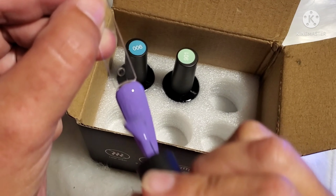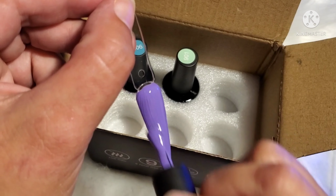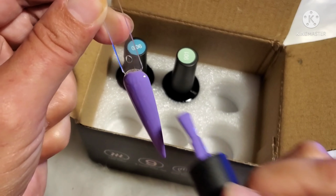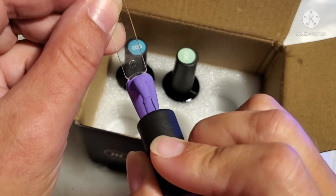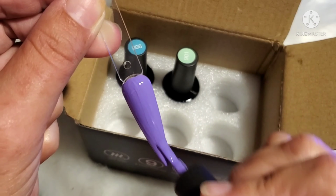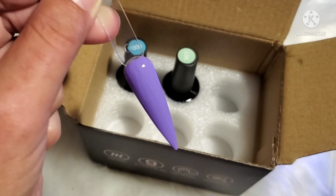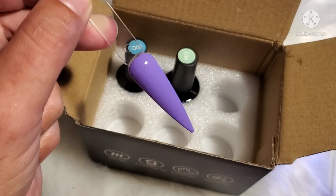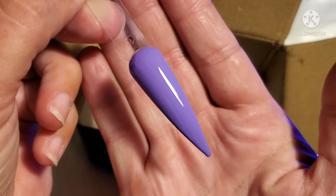All right, so we're just gonna go in now with our second coat of this amazing 904 gorgeous purple. We definitely gotta name these colors, ladies and gents, because it would be a travesty to put these away with no names and just numbers. I mean, who wants to be known as a number? I surely don't.